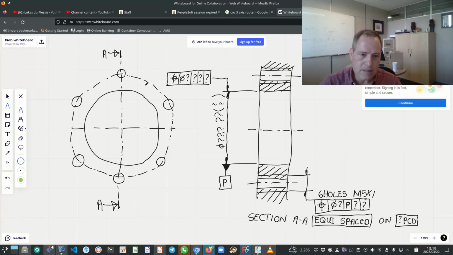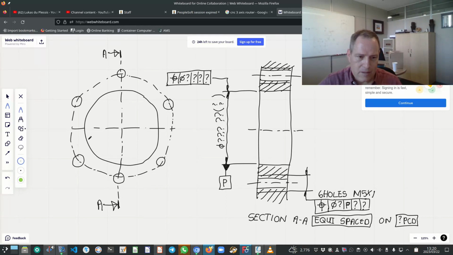Okay, so that is similar to telling the manufacturer the angle between these two holes is 60 degrees, because it's 360 degrees divided by 6 equispaced spacings, which gives you 60 degree spacings. Alright, and it's theoretically exact.